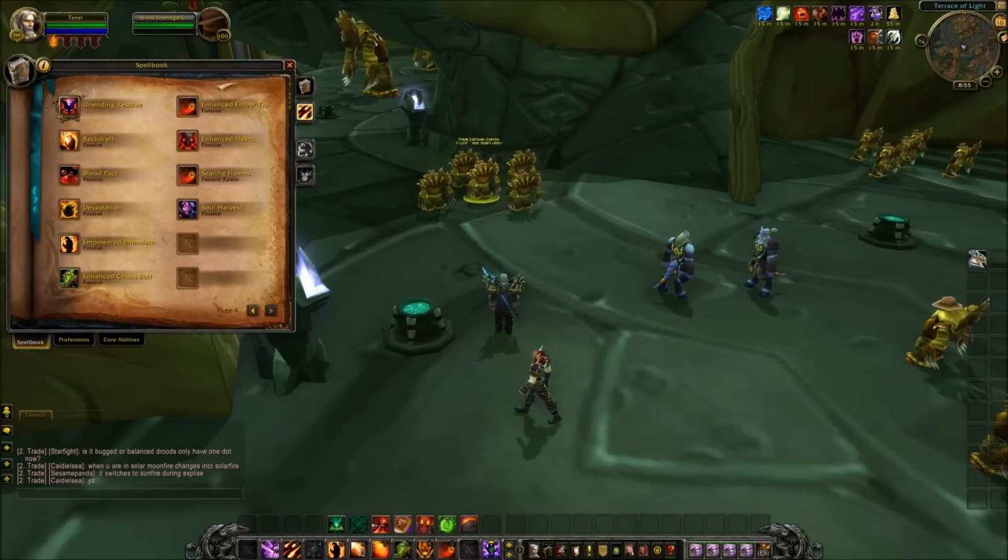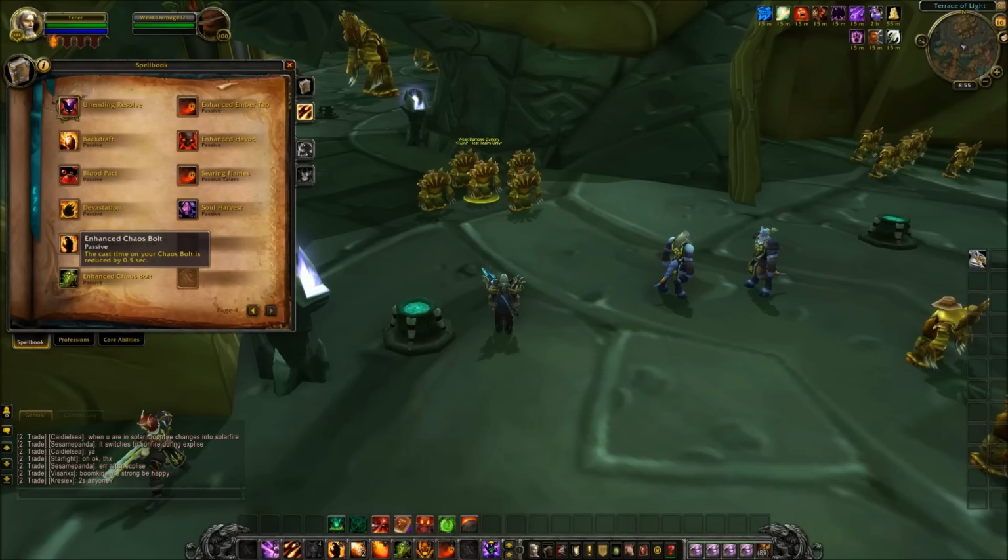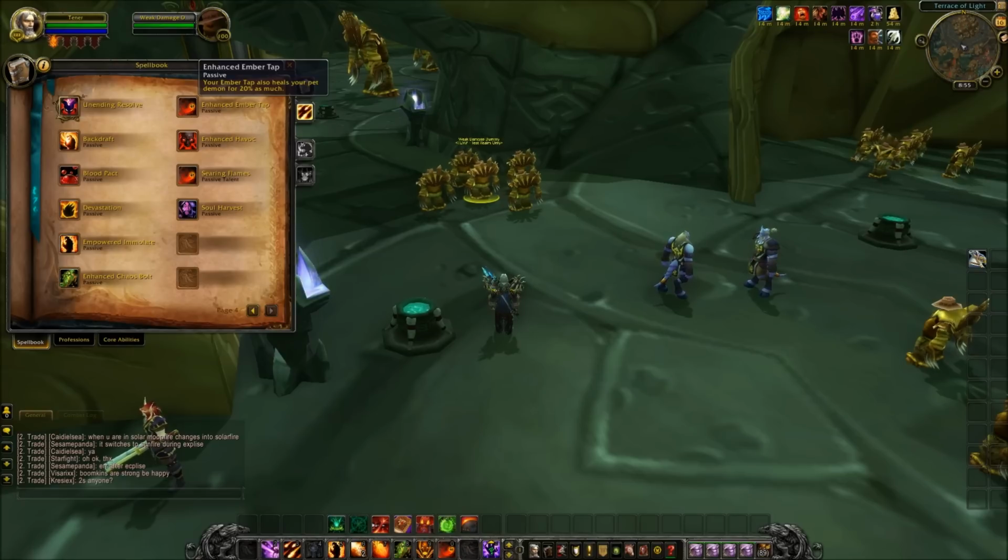They honestly don't have really good perks, kind of disappointing. They have Empowered Immolate, which makes your Immolate deal 100% additional damage when it initially strikes a target. There's Enhanced Chaos Bolt. Your cast time on your Chaos Bolt has been reduced by 0.5 seconds. That one's not bad. Enhanced Ember Tap. Your Ember Tap also heals your pet demon for 20% as much.